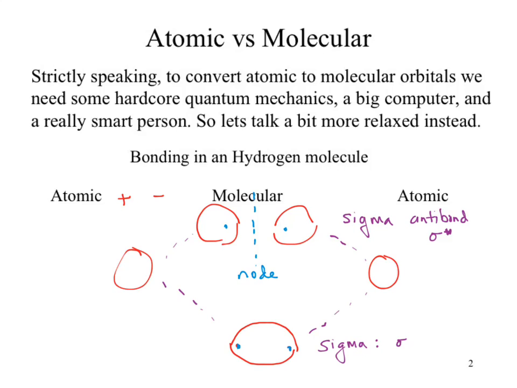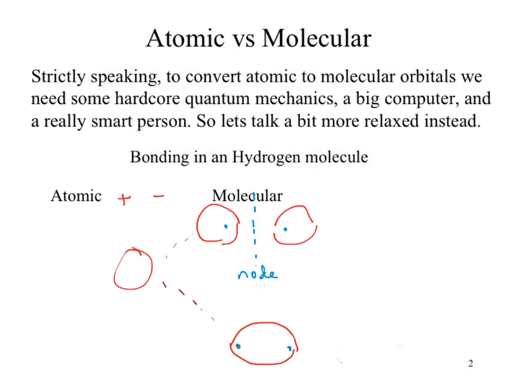So if we looked at hydrogen, or the H2, let's ignore all of this anti-bond stuff, or sorry, the atomic system. What we now have is this molecular drawing. And we want to decide if we have a bond or not. Well, to decide that, we have to know if there's electrons. If there's no electrons, it doesn't matter what our possible states are. If there's nothing there, we can't have a bond.